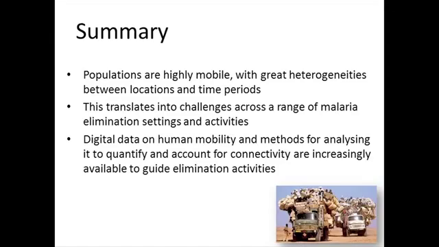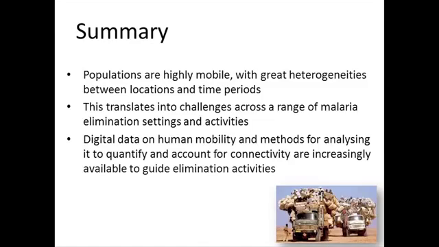So I'm going to finish there and highlight that populations are highly mobile, and there's great heterogeneity between locations and time periods, and there's lots of local differences that we really need to account for. This translates into some challenges across a range of elimination settings and activities. Those 4 examples are just some that I pulled out, but there are many others.